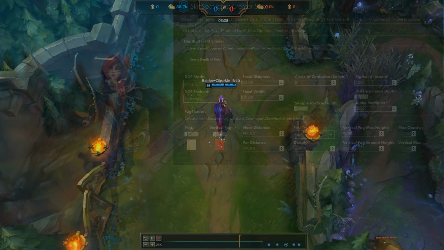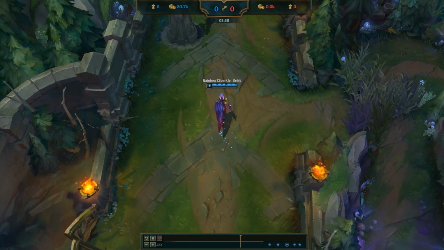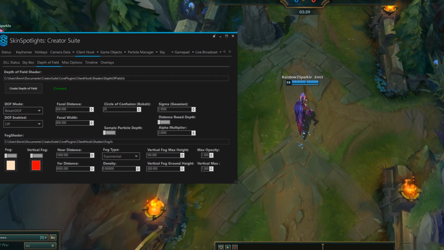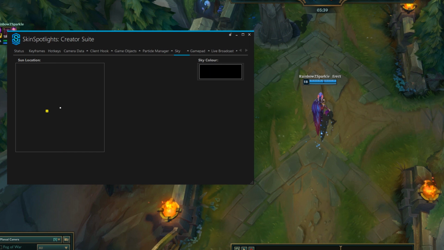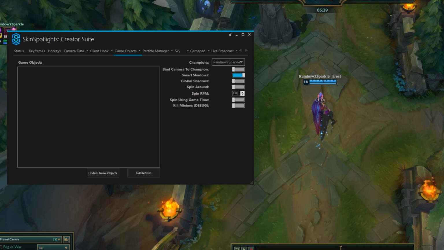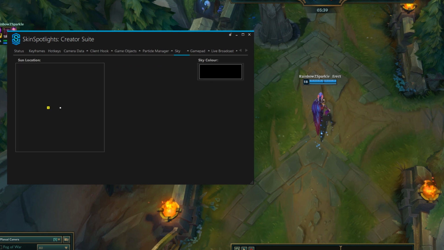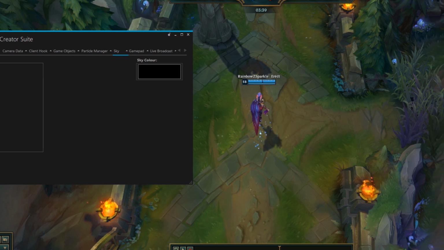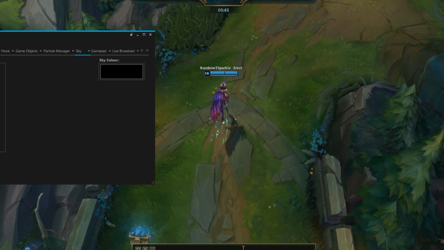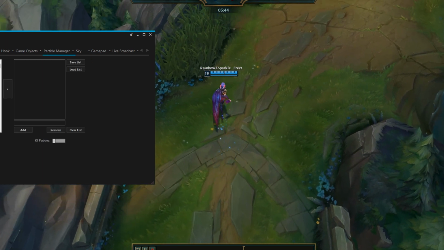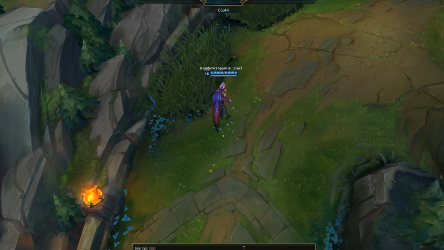Another thing is, when you're making recordings of your clip or your gameplay, you can apply vertical fog like I've previously mentioned and mess with that. Or you can go into the sky settings and mess with the sun location, but it only looks good when you have smart shadows off and you're only in this perspective. So for example, if you want really long shadows from specific directions, you can mess with it like this, but it gets buggy to a certain point. It just depends how you use it. It looks pretty decent honestly, but I don't use it a lot because I forget. So just use that, play around with things, see what you like, see if anything suits.